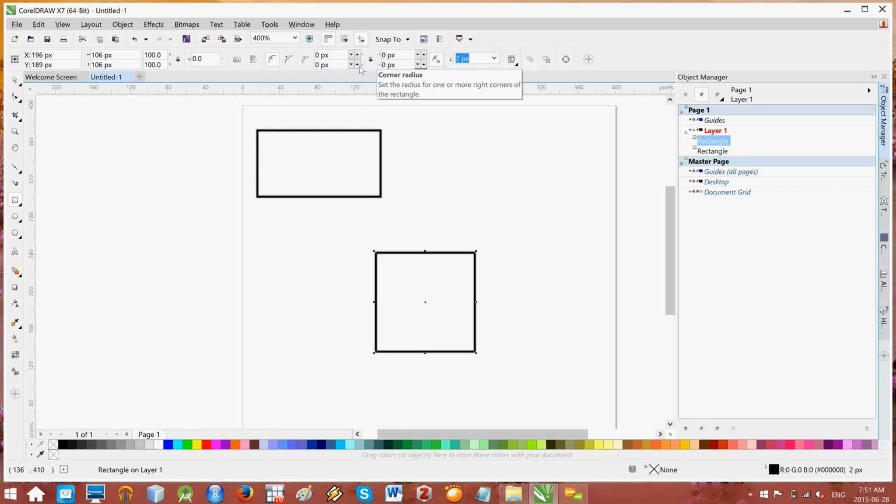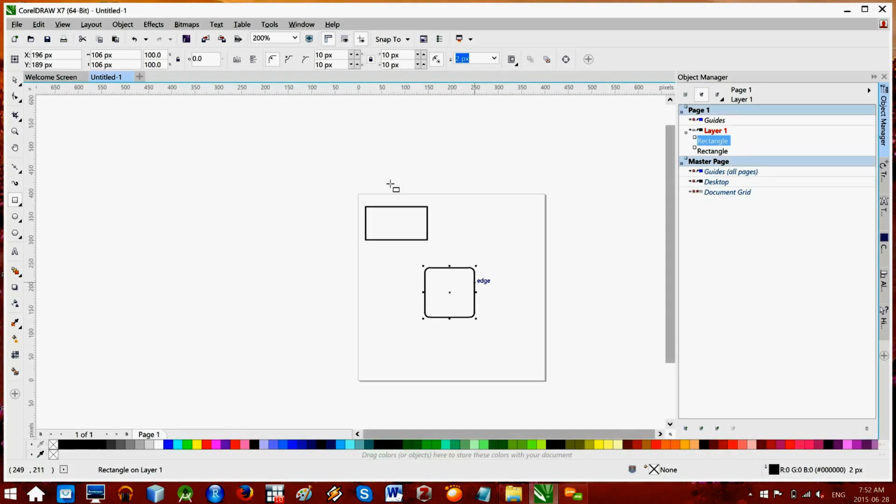But this tool here in the middle looks like a lock or a padlock. When it's selected as it is now, what it means is that when you change one corner, it affects all the corners. We can unselect it, and that would allow us to set different radii for each corner. But for now, we'll just make sure it's selected, and we'll give each corner 10 pixels. So I just type 10 and press enter, and you can see the corners of our square are rounded now, all by a radius of 10 pixels.